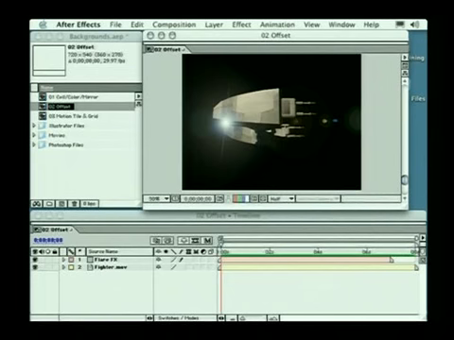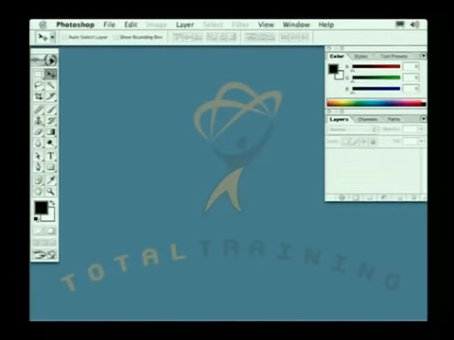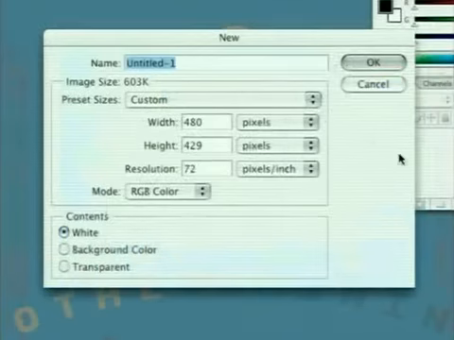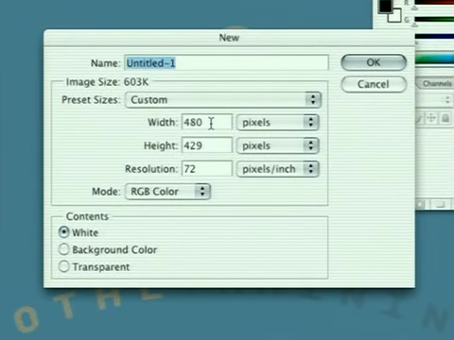So I'm just going to jump across into Photoshop, and then I'm going to hit Command N or Control N and create a new document. Now we're going to create one of a specific size because what I'm going to do is use my clouds effect. So I'm going to render some clouds in the background. And if I want these clouds to be seamless, i.e. the left edge perfectly matches the right hand edge when I drop this into After Effects, I need to make my file a multiple of 128 pixels on both dimensions.